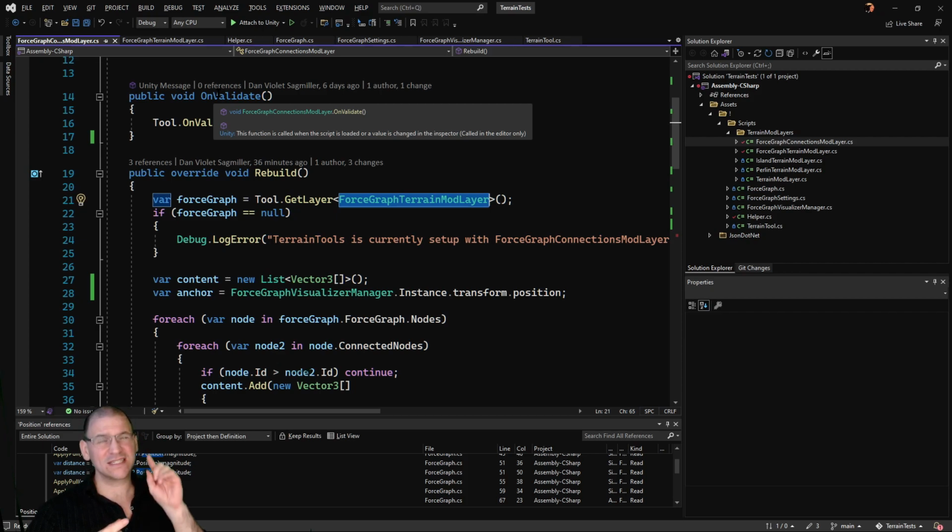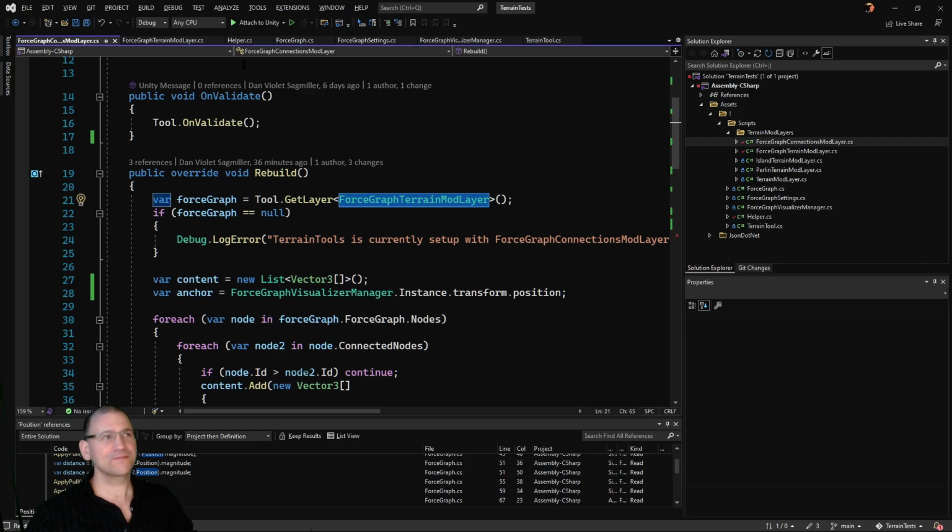Now, this does not account for when there are multiple of the same type being set up, which we could do inside of this. But I don't think we actually would, because any time that we are expecting to reference something else, we should be expecting that there's only one by the nature of what it does.